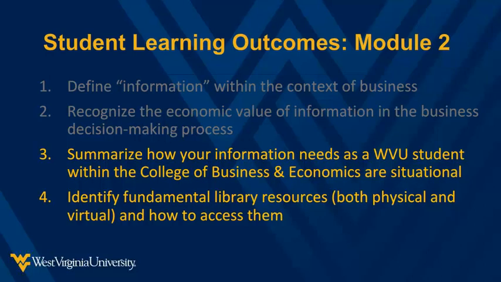This course, B-Core 191, will help you better navigate West Virginia University by pointing out the best resources and practices so that you can have a successful first year at the university. In this short module, we will talk about the kinds of information you will likely need to locate as a college student, and secondly, how the WVU Libraries can help you along the way.